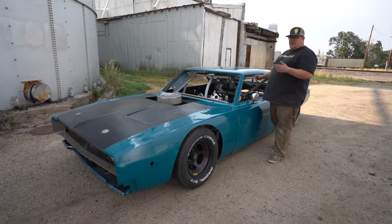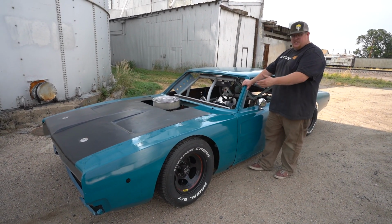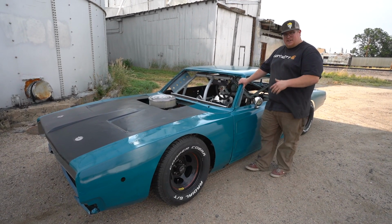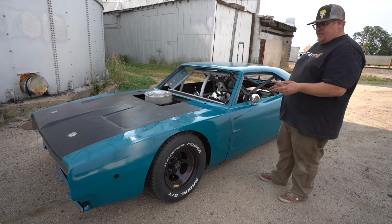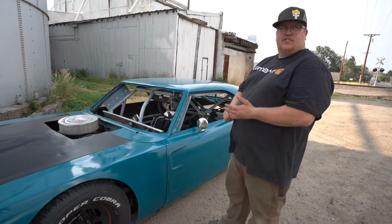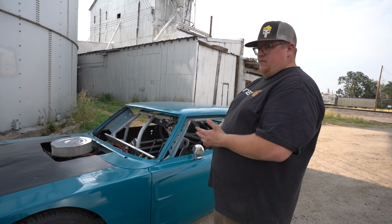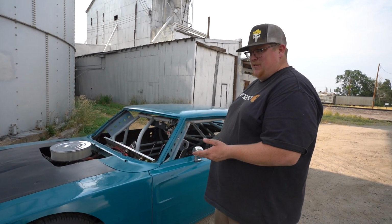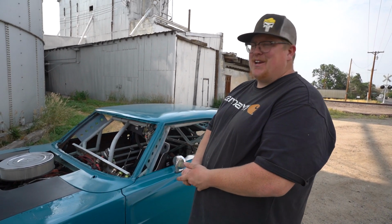Well, I'm sure I'm missing some about this car. There's a lot of details. I've done so much work to this, but this isn't the last time you're going to see it. I do have lots of plans for this. It'll be in plenty more videos. I also have plans of having lots of fun with this thing. I want to take it to racetracks, different racetracks, you know. I'd like to make it to an oval, drag strip, road course, stuff like that. And I also just want to take it places. I want to go to car shows. I want to go to, you know, just other events, see what people's reactions are.